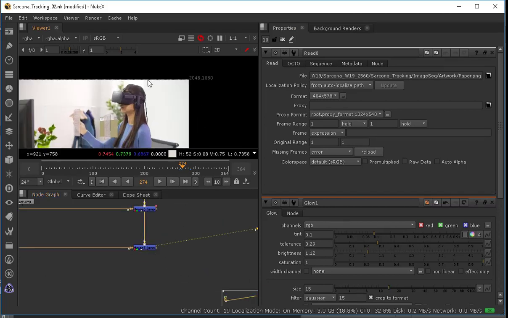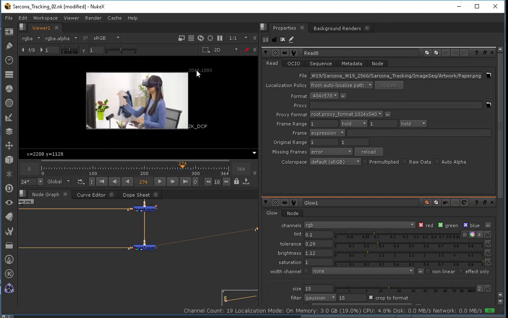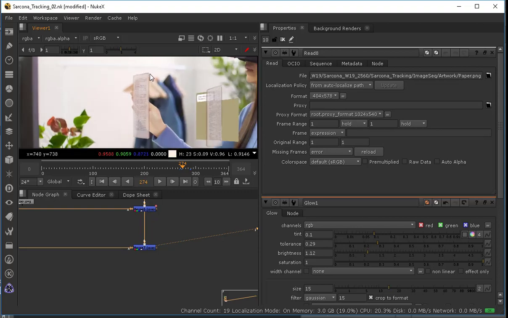For something like this, this document is 2048 pixels wide and 1000 pixels tall. This image here is not that big. It's only 300 pixels that are actually on the screen. Okay, and I'm looking at this XY here. So I don't need this to be 7,000 pixels. I don't need all the detail in the world because it's going to be shrunk down to only 300 pixels.